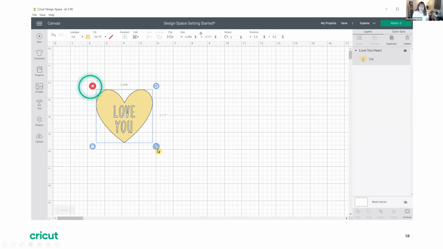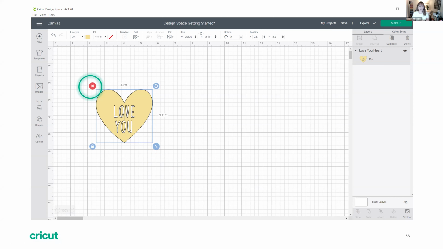Down here with the double arrow, you can pull that out and it enlarges your image. When the lock icon is locked, that means your proportions are locked. So when you pull a 3 inch by 3 inch image out by this arrow, it enlarges proportionately.